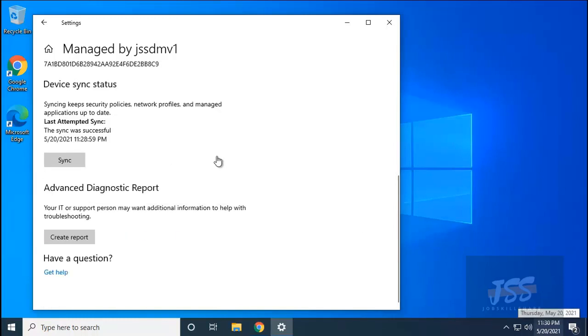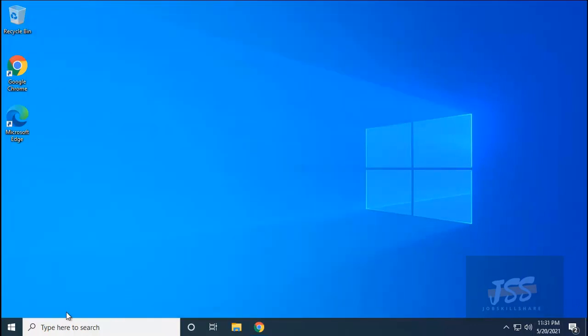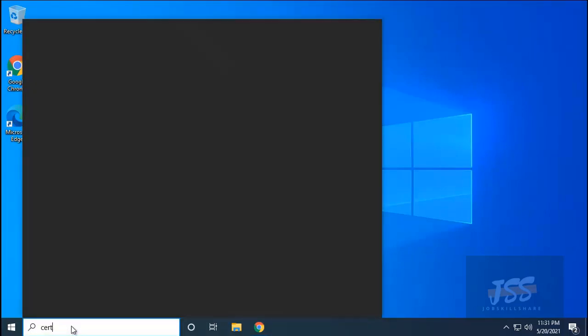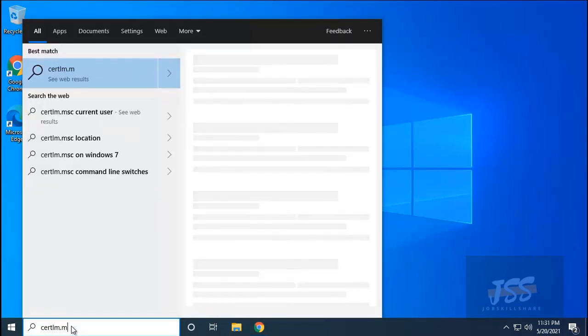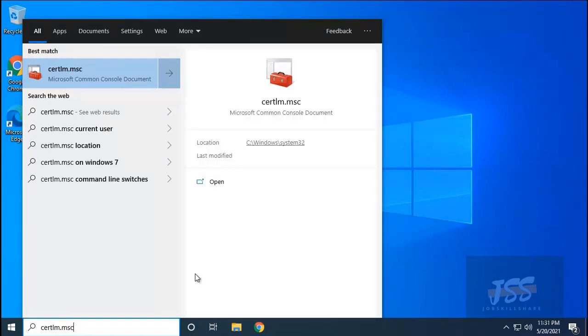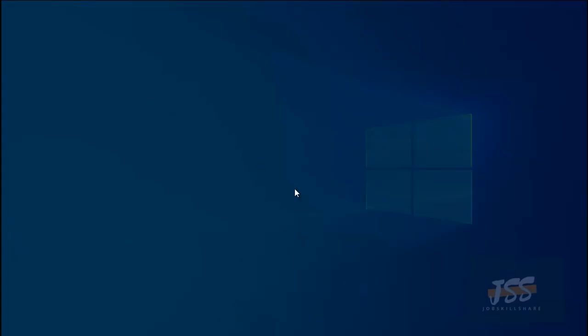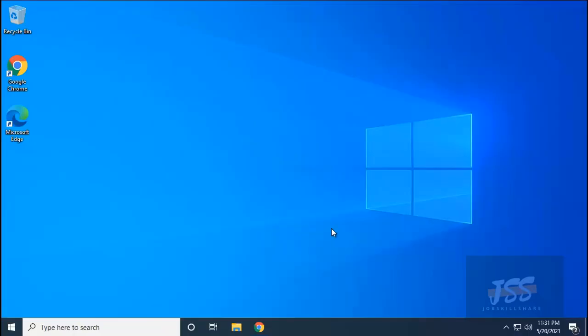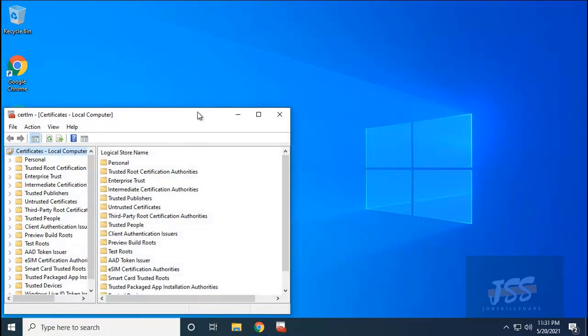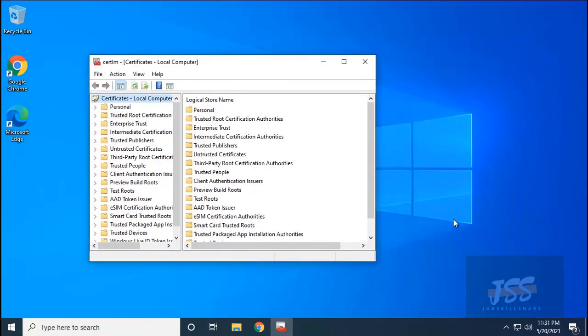So now the sync process is completed, so let's close this settings panel and let's type here certlm.msc, and let's open this console, and here it requires confirmation to open. These certificates will tell you whether you have this Intune auto enrollment.